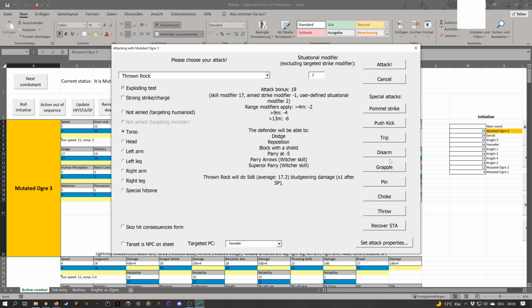We have special options, so we can recover stamina this round. That would mean we skip our turn and we just automatically recover stamina. Not going to do that right now. And we have all of the special attack options that are in the rulebook. Things like pommel striking, push kicking, disarming, grappling, and so on and so forth.